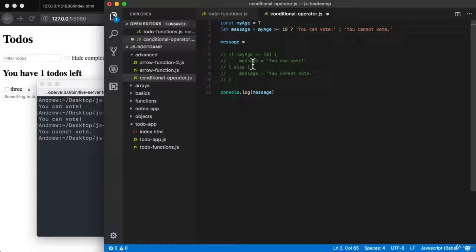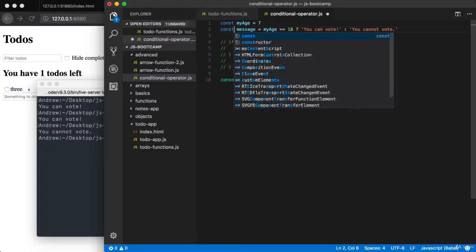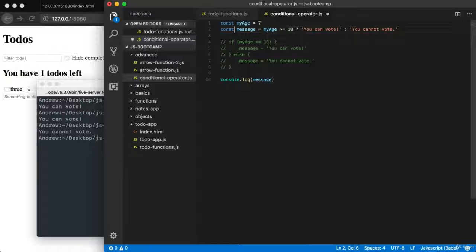We did need that in the past with the if statement. Now that we can remove that, we can even swap this out for a const message. And there we have it. We have a much more concise way to get the job done. We were able to do all of this with 3 lines as opposed to all of the lines down below. I love the conditional operator.